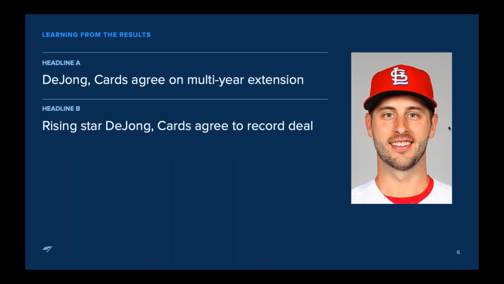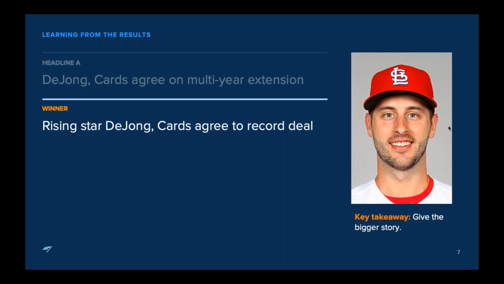So the first one. Oh yeah, this is something we did very early on in our testing, and it's interesting that the second headline, agrees to record deal. It's a very small change between a multi-year extension and a record deal. It's not a lot of difference in words, but it made a huge difference in engagement. Because that second record deal headline was actually your winner. Oh yeah, for sure.